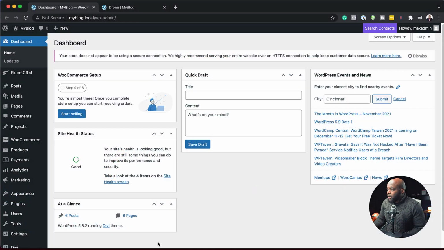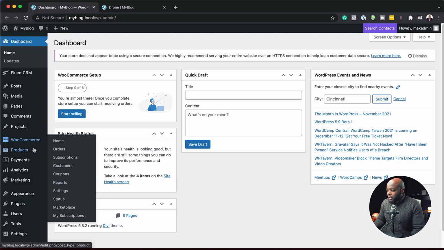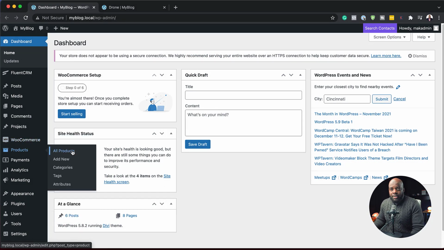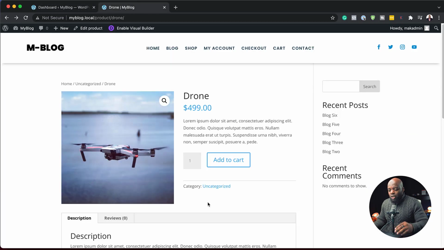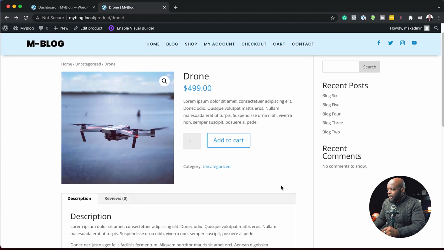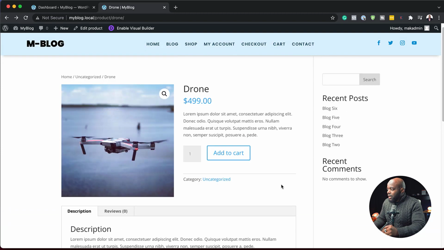All right, so I've gone ahead and installed WooCommerce, so you can see right here. And also on the products, I've gone ahead and added one product, which is right here. So normally when we use WooCommerce, it comes box standard. This is what it looks like. And I'm sure you can agree with me that we would like to add more details here, more design to make this look very awesome.